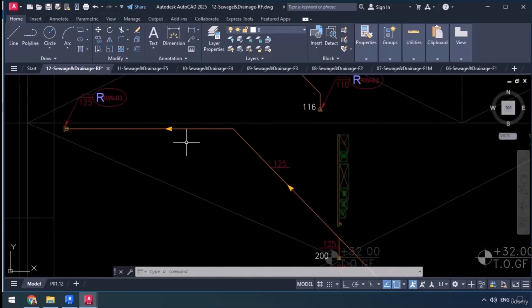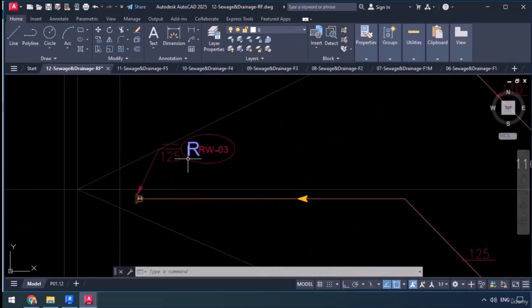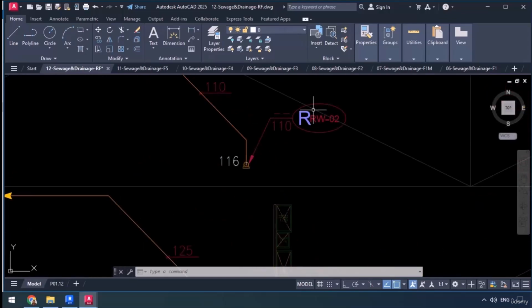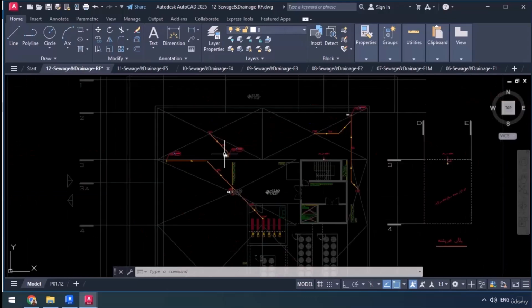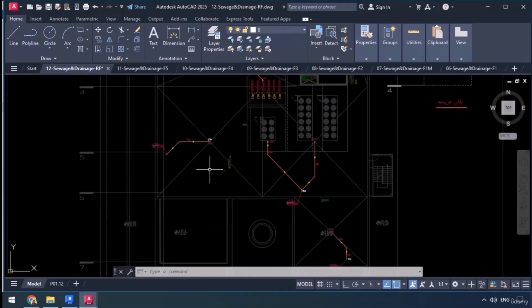Over here on the roof, we've got some rainwater floor drains, which are also at the center of the slope, where the water is collected and leads to the riser, and the risers are also numbered. They've got sizes. And for example here, the R stands for riser, and the RW is for rainwater, and so we know that the rainwater riser is number 3. Over here we've got riser number 2, and so the riser's numbers are continued, and we can also see the pipes' paths.